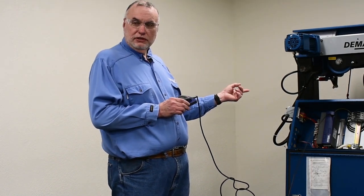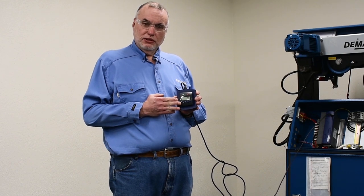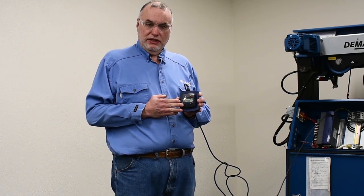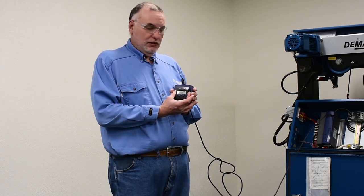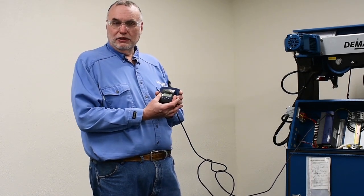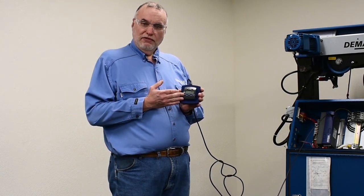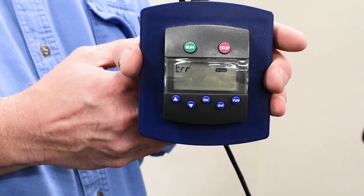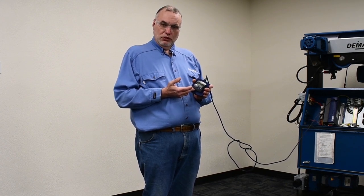So once we've established that a red LED is present on the face of the inverter, we can plug in with our KP500. We have another video in our series that talks about how to connect to the various models of VFD. In this case, I'm using the base plate and putting the KP500 in the base plate so that I can maintain a safe clearance distance from the panel and still be plugged in and look at the screen. An inverter that is experiencing a fault, when the KP500 is plugged in, will display the fault in the LCD screen.